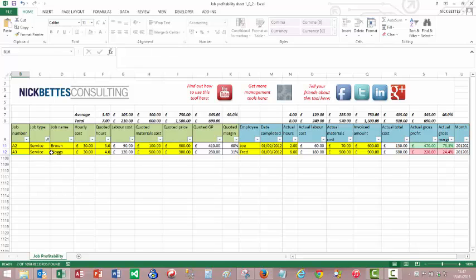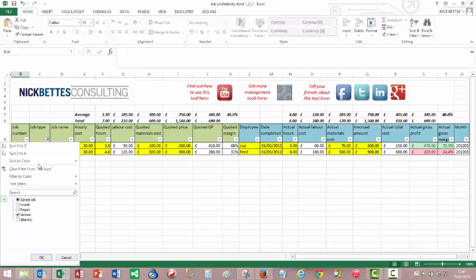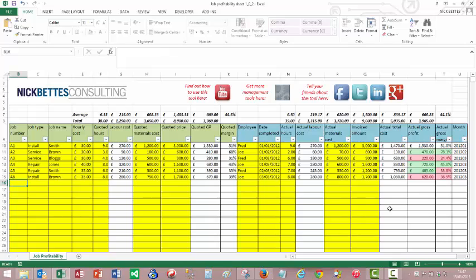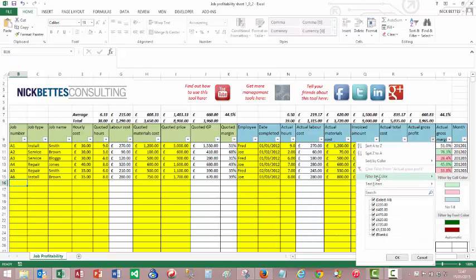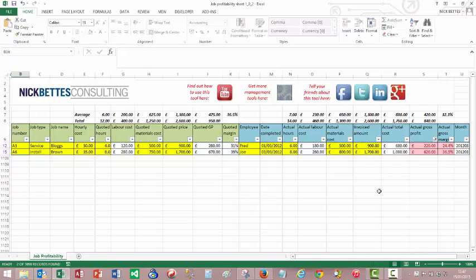If you do have an area where you think you've got a problem, the system will help you find that. So let's just say here, actually, what I'm looking at, I want to look at everything where I didn't make the profit I wanted to make. What can I see that's common about that? Well, actually nothing as it happens, but what you'd be looking for typically, is there a kind of job? Is there a particular customer, or is there a particular technician that is struggling? In which case I need to do something about that. That's it.